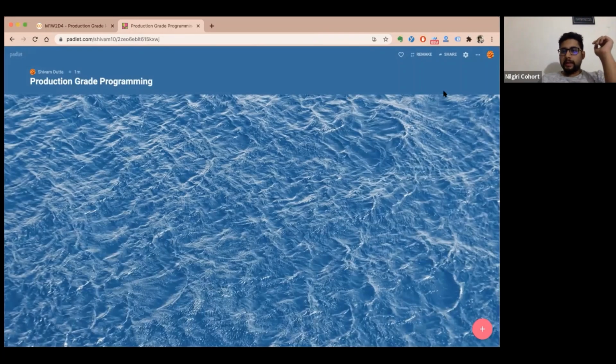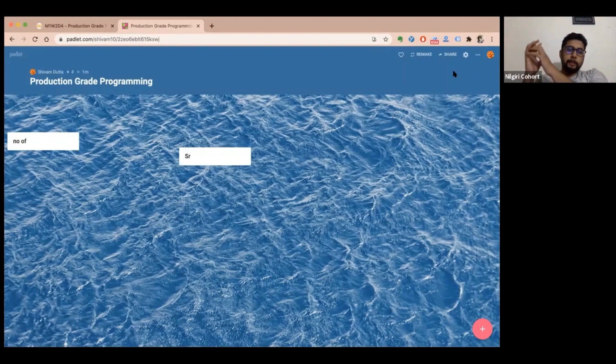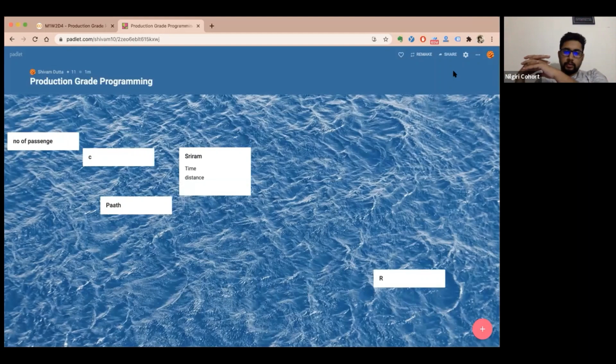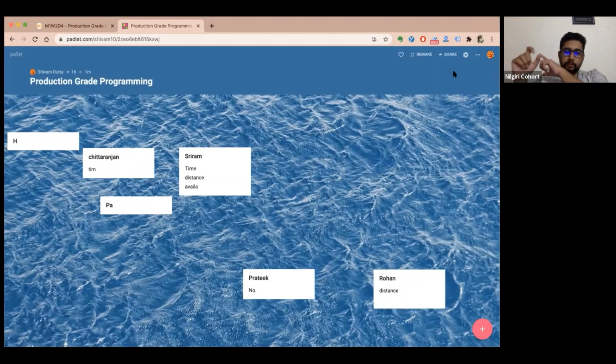In Uber, whenever you request a cab, it shows you a price. What can be the things considered by Uber to come up with a price?